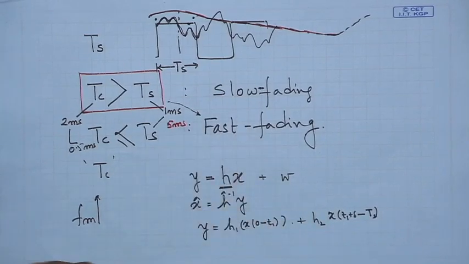So, it is quite easy to remember: when the signal fades at a rate which is slower than the symbol rate, it is a slow fading condition, whereas when the signal fades at a rate which is faster than the symbol rate, it is a fast fading condition. And with most of our analysis in this particular course, we will be mostly assuming a slow fading condition. That means, within the symbol duration, the channel is nearly constant and it is not fluctuating. However, from symbol to symbol, there is fluctuation of signal strength with time.